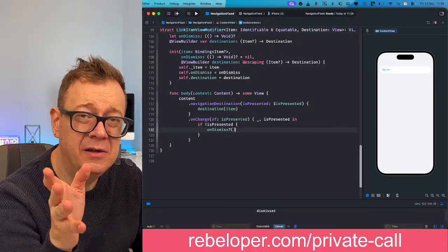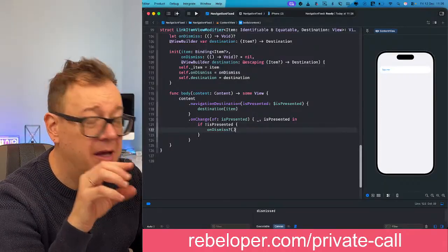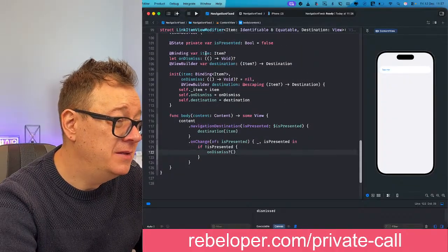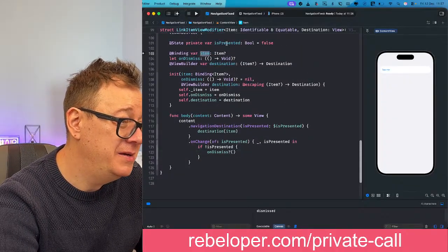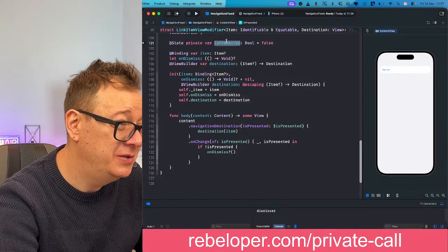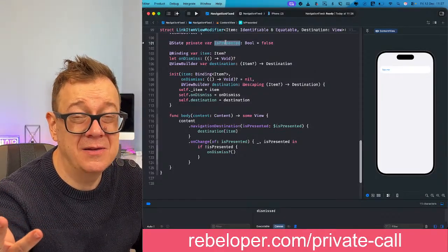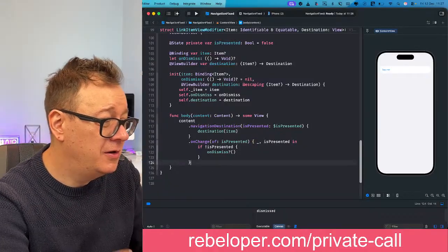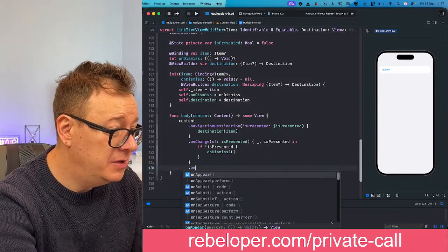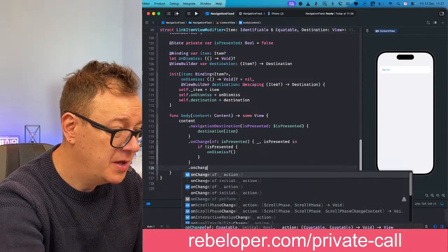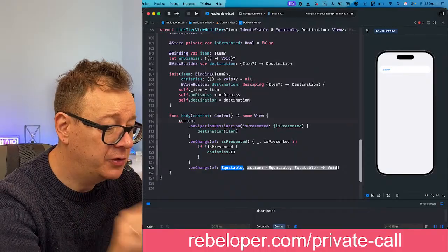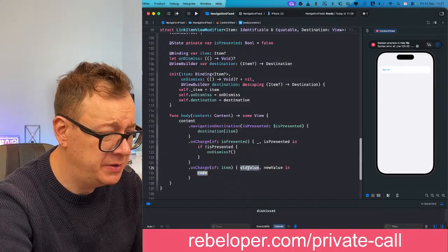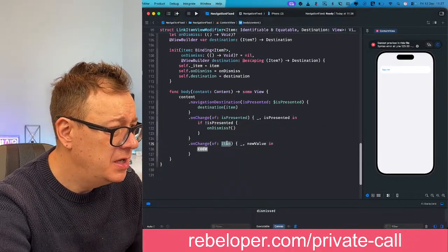And if you've been taking a look at the previous episode, this is quite similar. Now, the issue here is that the binding is of type item, and we locked the navigation to this isPresented, which is the only thing we have actually. So now we kind of need to interlock them. So we are also going to listen onChange of the item changes. So item, and then we're going to have an old value, which we don't care about, and also a new value.